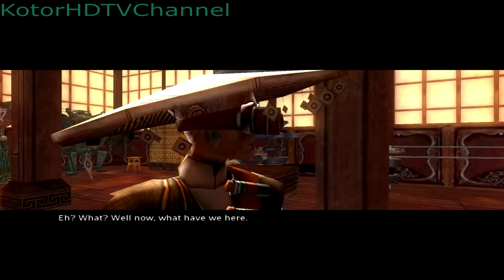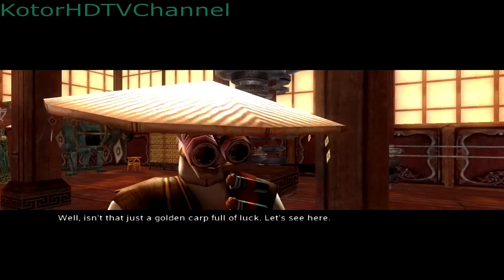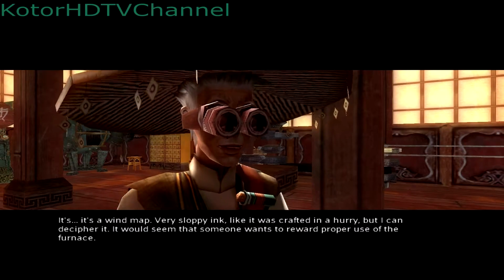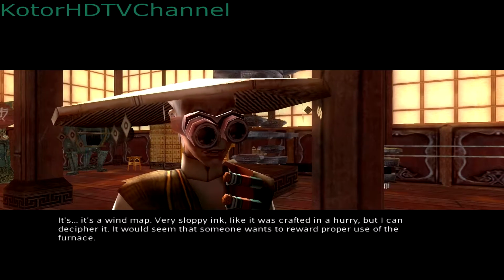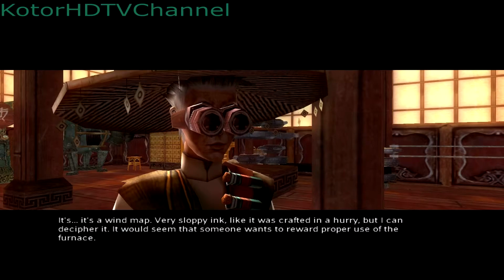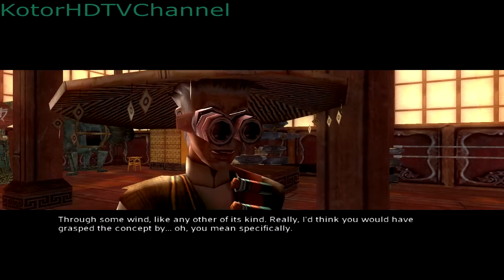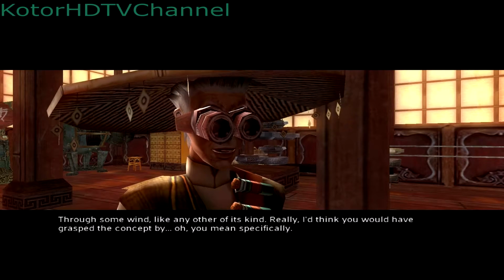Huh? What? Well now, what have we here? Well, isn't that just a golden carp full of luck? Let's see here. It's a wind map. Very sloppy ink, like it was crafted in a hurry, but I can decipher it. It would seem that someone wants to reward proper use of the furnace. Through some wind, like any other of its kind. Really, I think you'd have grasped the concept by... Oh, you mean specifically.